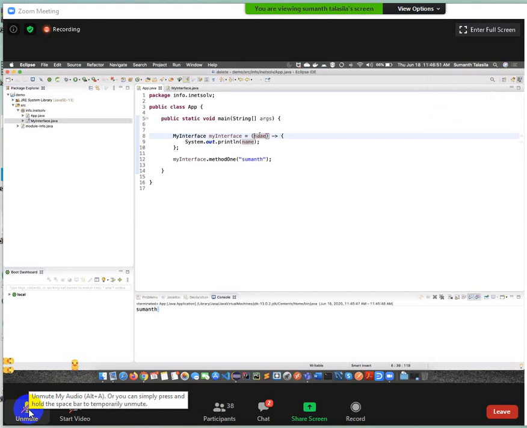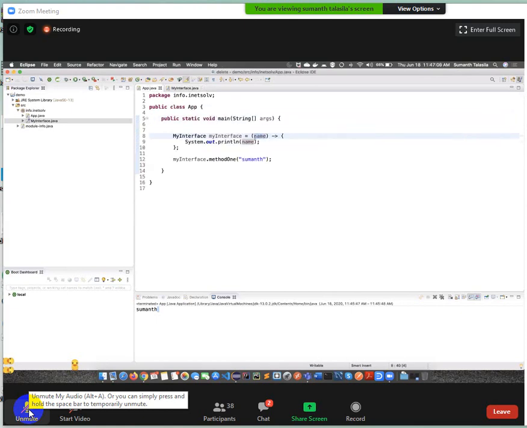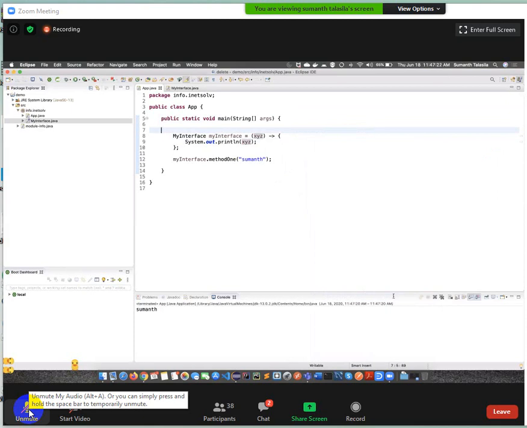Now question. Is it mandatory that whatever the variable name available here, I need to use the same variable name here? Or can we use any variable name? Variable name can be any, because this is a method declaration. Only after that, the variable name can be anything. The data type can be changed. If you want, you can type XYZ; here also use XYZ. Perfectly the code will work. So we don't need to worry about the names of the parameters here, data types we don't need to worry about, the name also we don't need to worry about. So is the code working or not? Yes, sir.